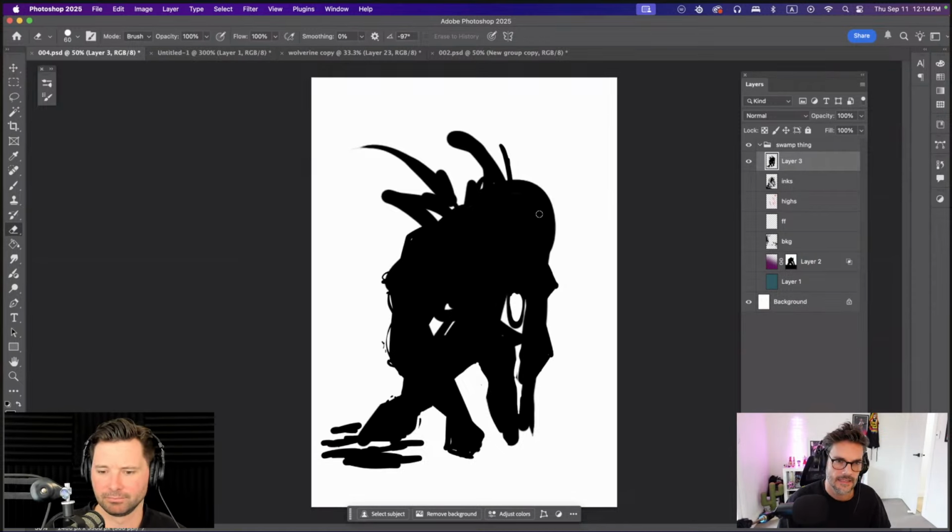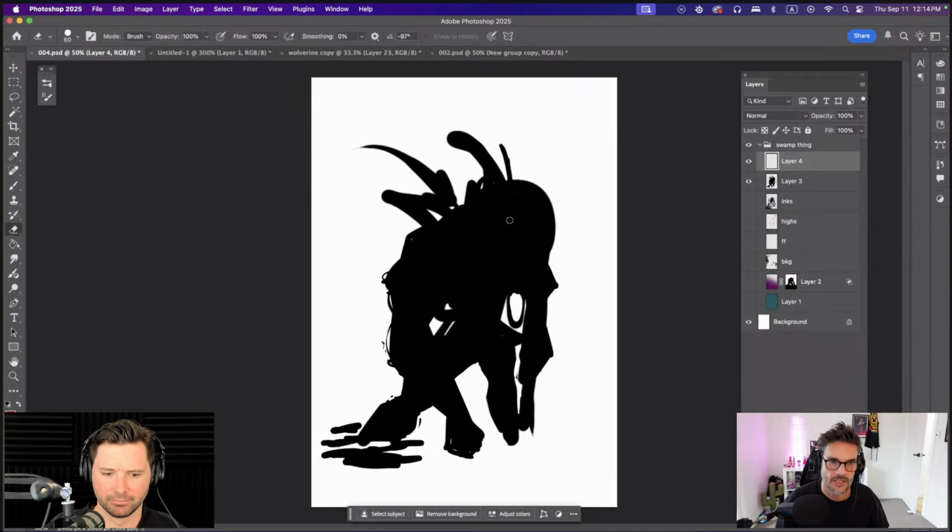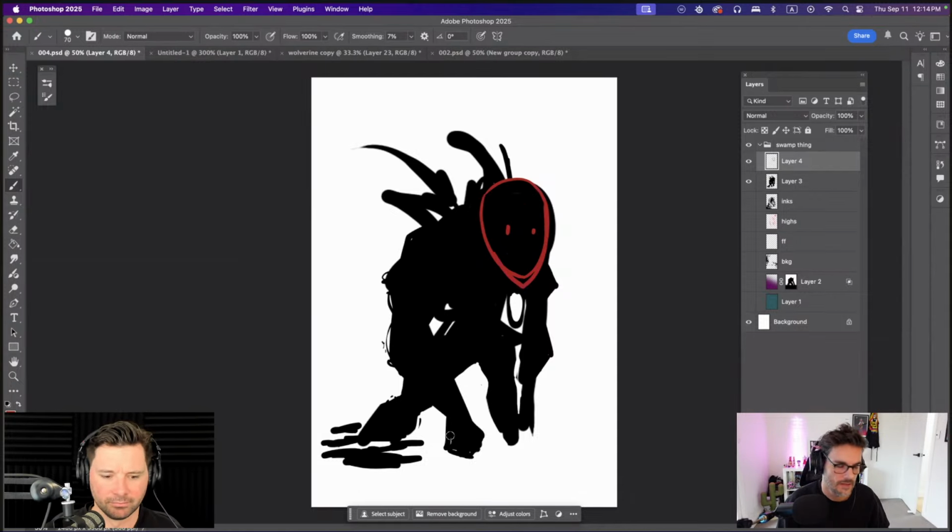If I grab a different brush here, maybe his head is this thing, right? So maybe his head is there and his eyes are right here, and he's got some weird thing, or maybe that's some really big weird shoulder happening and his head's actually hidden here. But we can't really see that because we don't have that information yet.